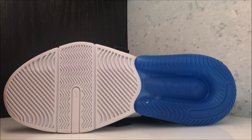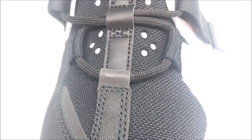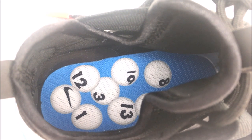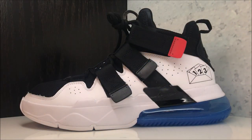Here's a look at the outsole real quick and then a quick look at the medial side. I did throw these on my feet — I think true to size you should be good to go. Bird's eye view on the toe going up to your lace system, and then up top on your pull you have your question mark with your NBA color — kind of like the NBA logo. On the footbed, which I love, you have the lottery balls, so I think that's dope.